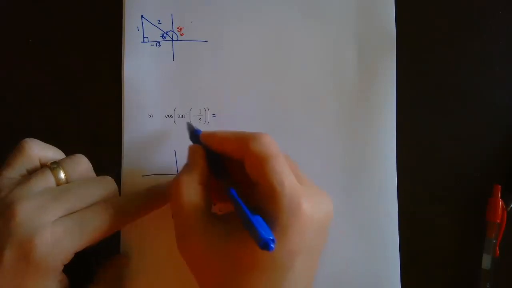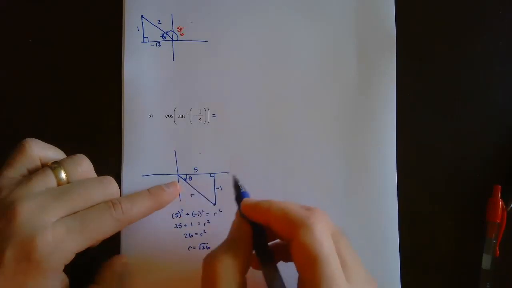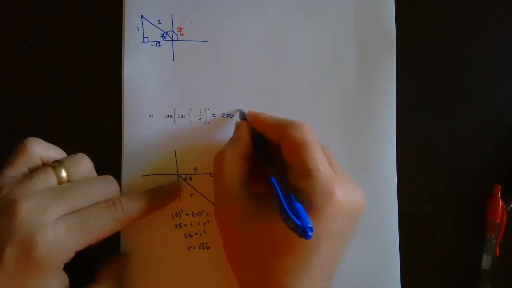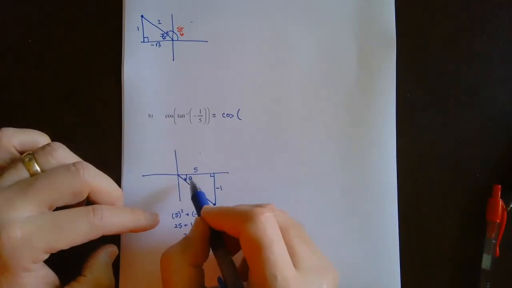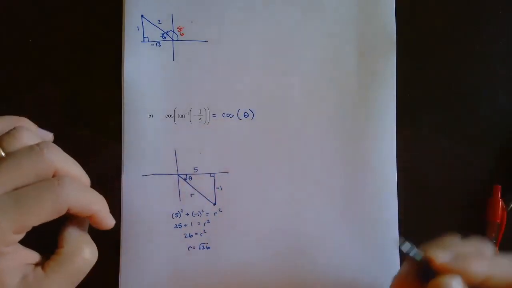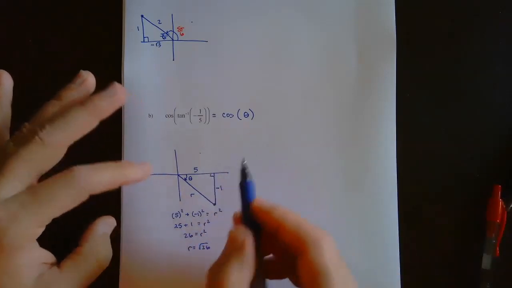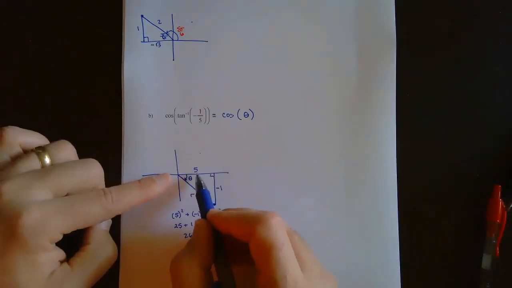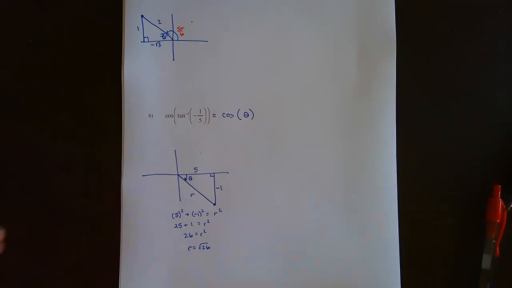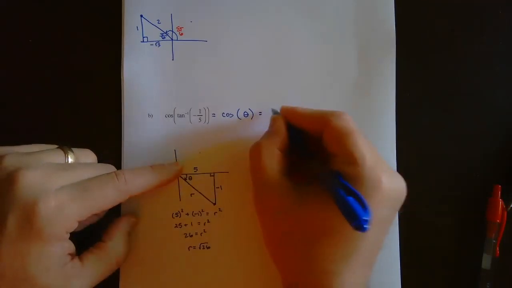When we do this ratio, tan inverse of -1/5, we actually never have to find this angle theta. We're just going to call it theta, so this is going to be cosine of this angle theta. What is cosine of angle theta? It doesn't matter what it is. Cosine is x over r. Our x is 5 for this angle theta, and our radius is the square root of 26. So we don't need another diagram, just like before. So this would be 5 over the square root of 26.